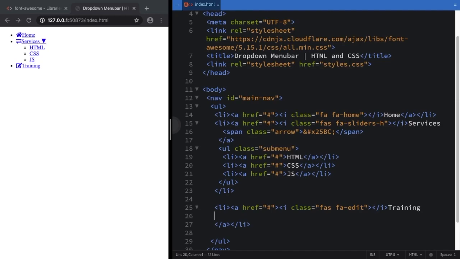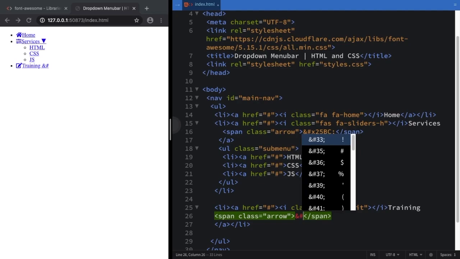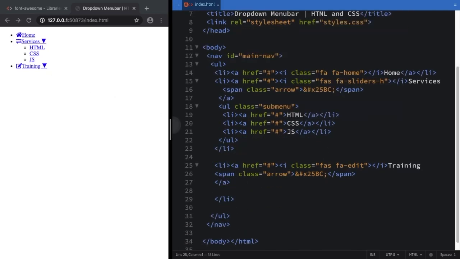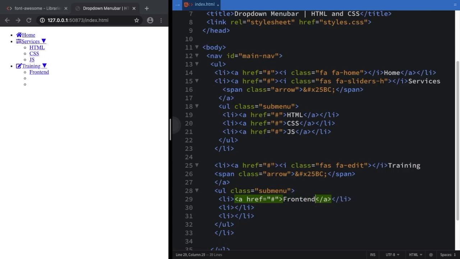As you can see, we are coding on the right and you see the result in real time on the left. That's the best way of learning, okay? You're really learning by doing, not just theory. And in here, let's have another UL. This UL here is going to be our submenu, okay? We're going to have three elements here. The first one, let's call it front end. Second one, back end. And dev ops. Okay, this is our submenu.